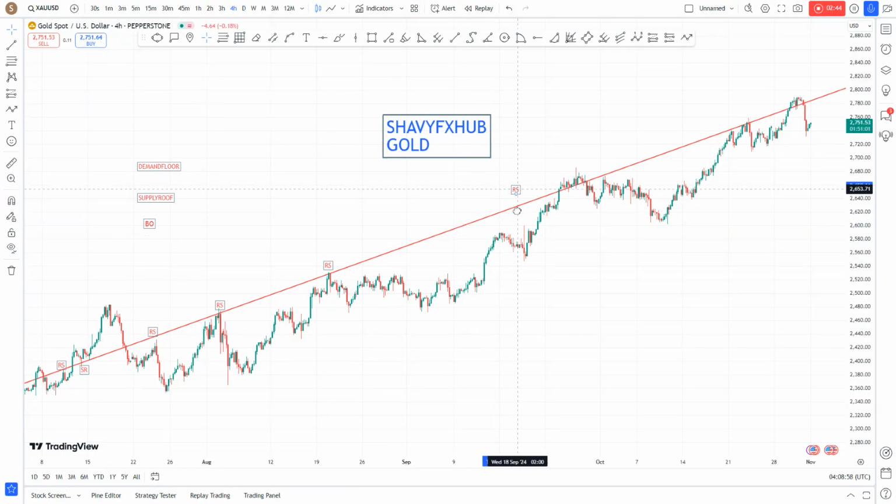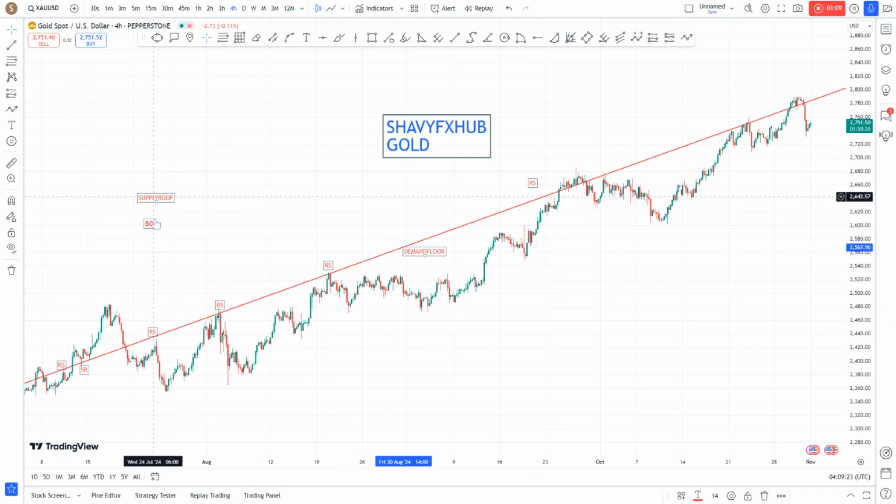What does this mean? If the body of a 4-hour candle closes above this line, break and close, you go long. If it breaks below, you go short. It's an order. So if you're executing this order, then you have to watch. Then we have the structure here, a breakout from the supply roof. At the bottom we have a demand floor, and at the top we have a supply roof.